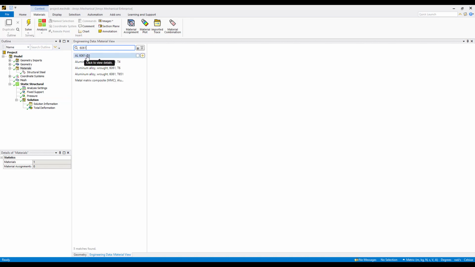For example, an aluminum 6061. So because we are launching Mechanical independently from the project page, we don't have access to the typical engineering data where we would define new materials. So in this workflow, we would have to either import from an existing material database or point to one that we may have on our computer.